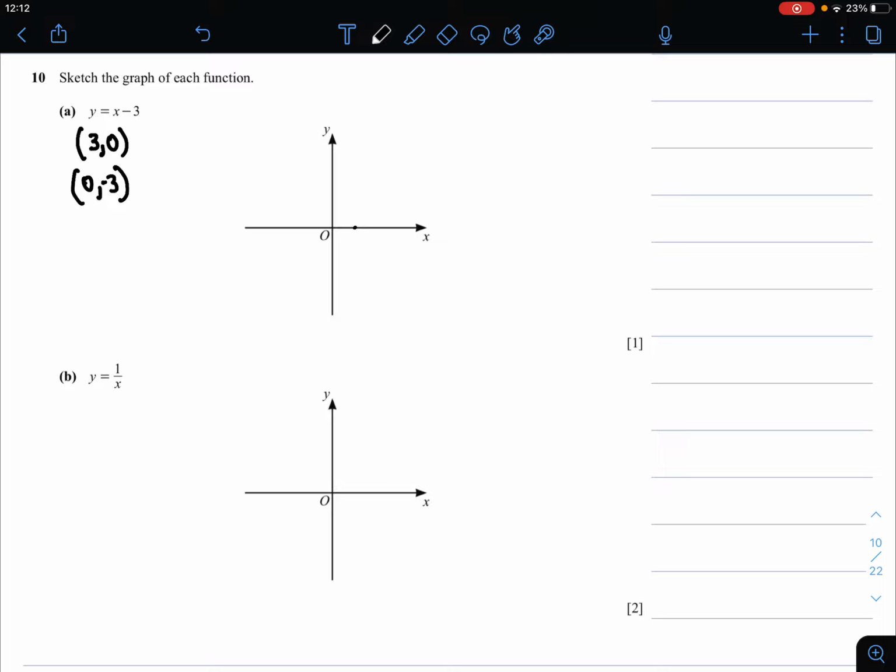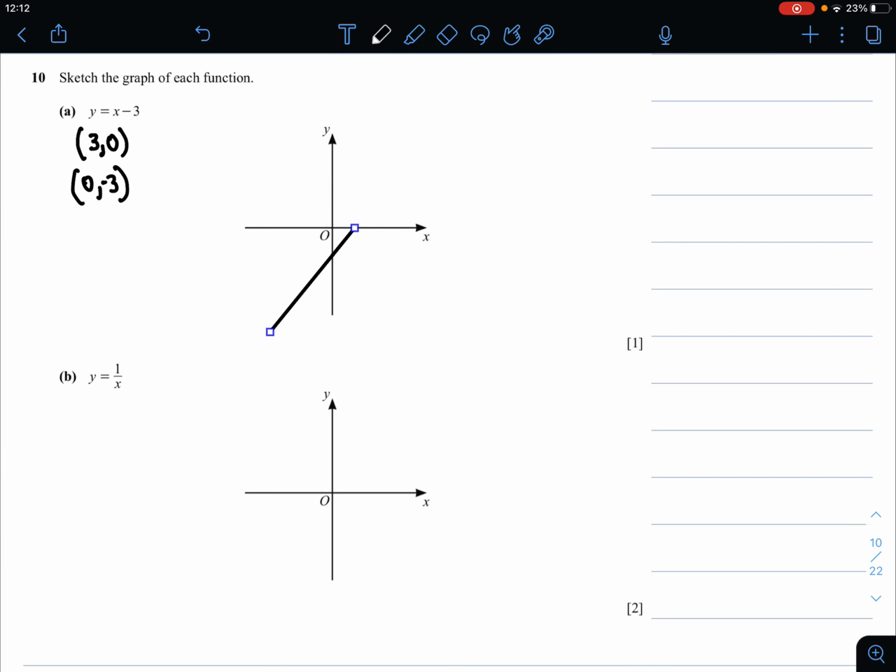The shape of the graph should be correct. It's the shape of the graph that the examiner looks for. So now all you need to do is connect the dots and draw a straight line. Again, use a ruler while doing this question. It makes it much easier to solve, and it will give you a more exact answer or a more accurate graph.